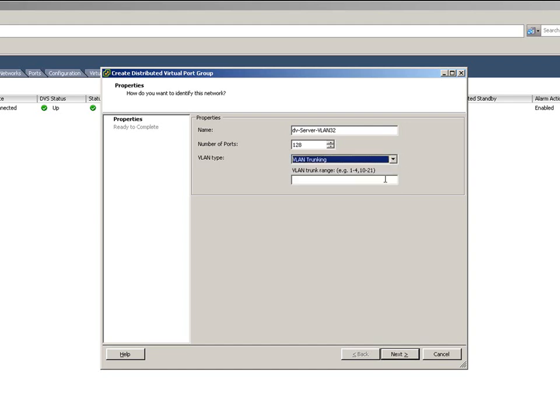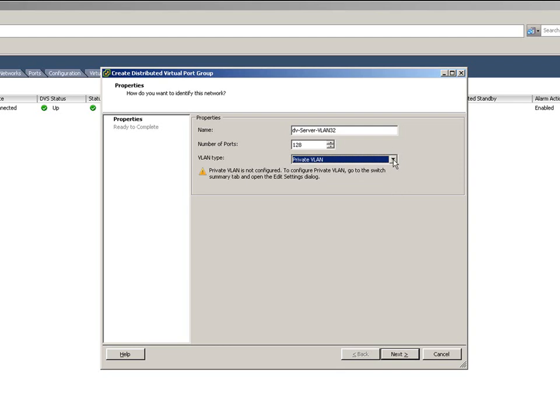If you select VLAN trunking, then you have to select a range of VLANs that you want to accept traffic or packets from. Now we're going to talk about private VLANs in more detail in a little bit, but here's where you would configure it at the port group level. Obviously it's going to give us an error because we haven't configured private VLANs at the switch level yet. So we would configure private VLANs at the switch level, and then we would come back into the port group and specify it here. We're going to go through that exercise.